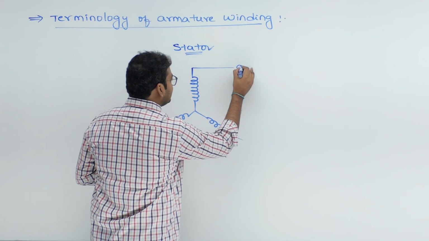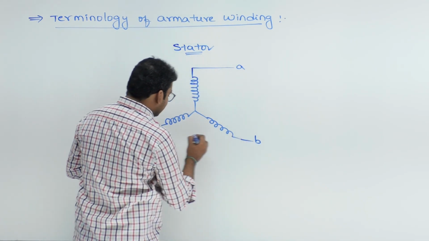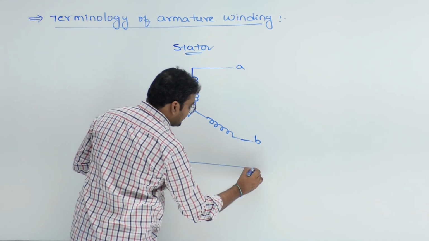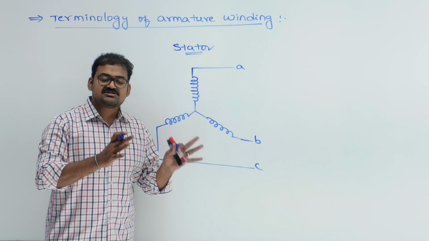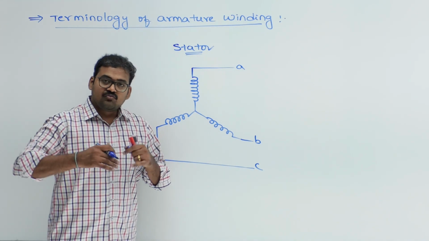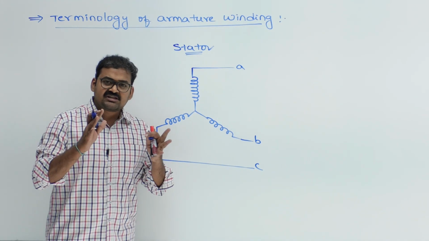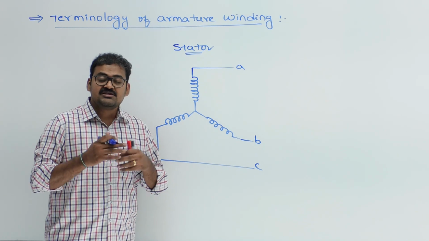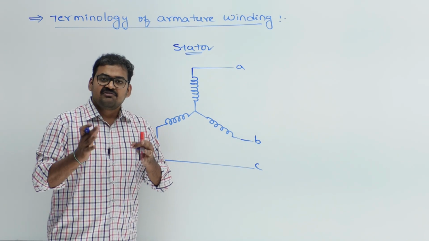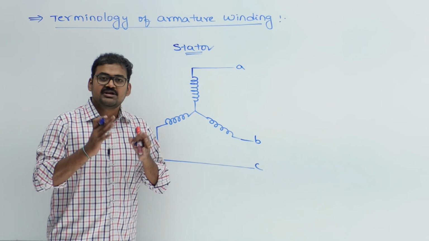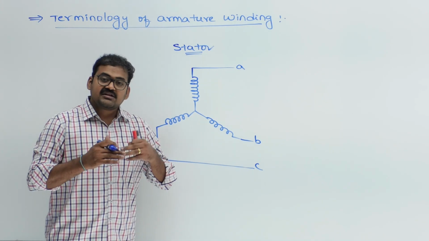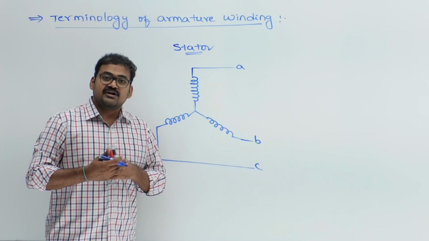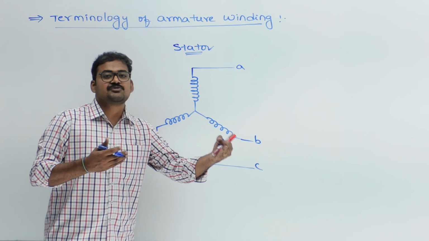And most importantly, is the armature winding in synchronous machine a concentrated winding or distributed winding? Definitely it is a distributed winding. But what we can do here is that mathematically, when we are developing EMF equation of alternator, first we will try to calculate induced EMF for a concentrated winding and then convert that concentrated winding EMF to distributed winding EMF.